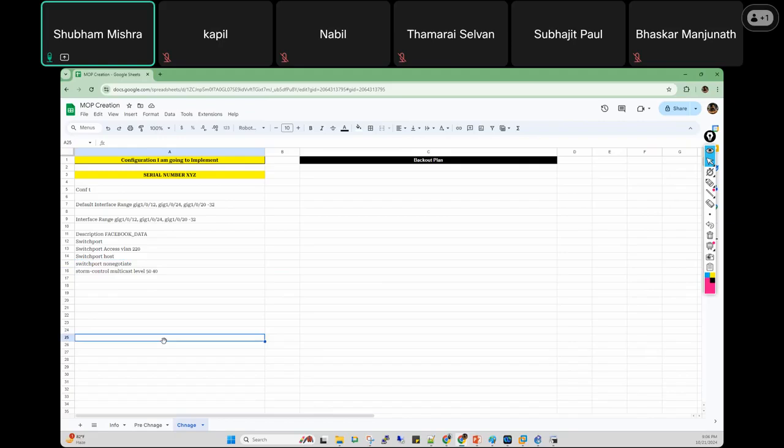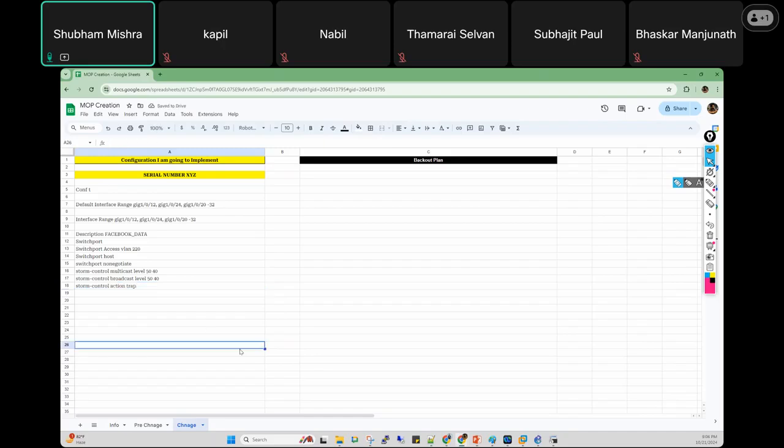Any idea what is the use of this one? No. We are writing, there are two commands. First for the multicast, then we write for broadcast, and then we write one more command for the trap.